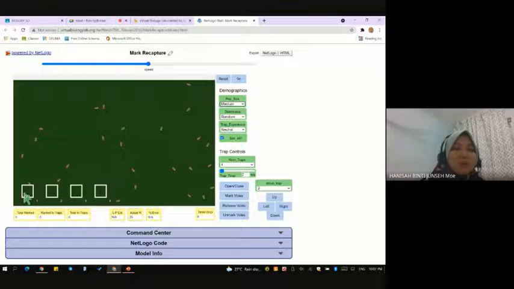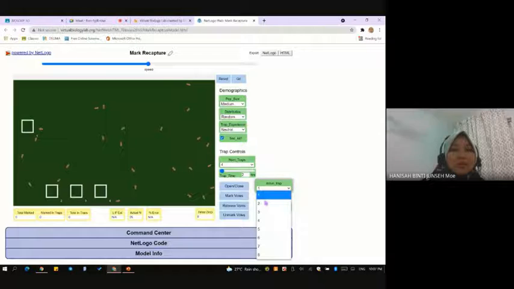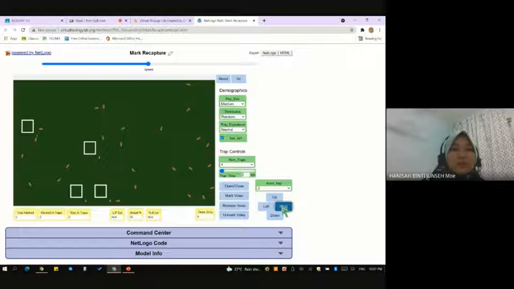We have 4 traps here: trap number 1, number 2, number 3, and number 4. And then we place the traps randomly. We put them anywhere, randomly. Let's say number 1, I put it here. Trap number 2, put it a little bit on the right. Trap number 3, put it at the corner here. And number 4, I think I'm going to put it up there.